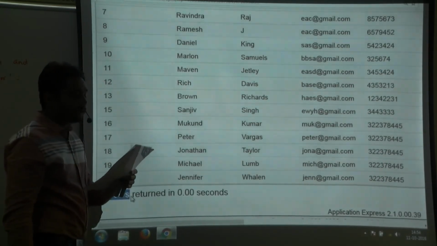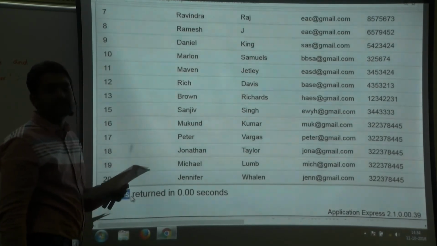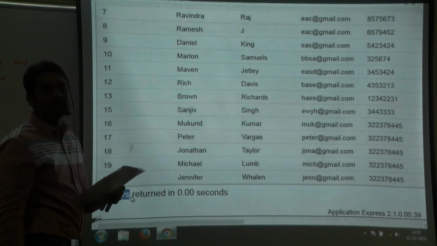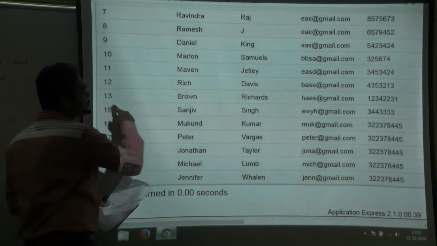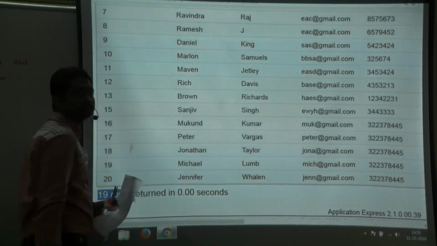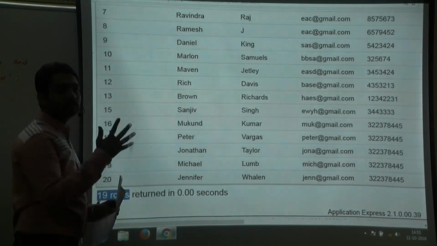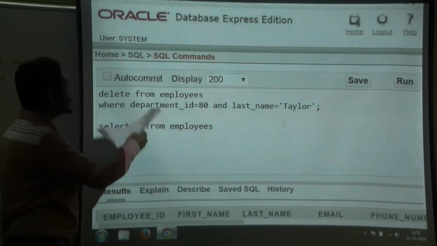Write a query to delete the rows from employees table where department ID equal to 80 and last name of employee is Taylor. See, you don't have Taylor now. Mark Taylor, you don't have. Anyway, copy the query along with the output. One row deleted will be the output. Copy the query, please. Only the first query you have to copy.